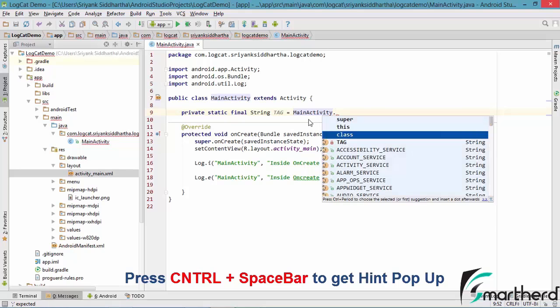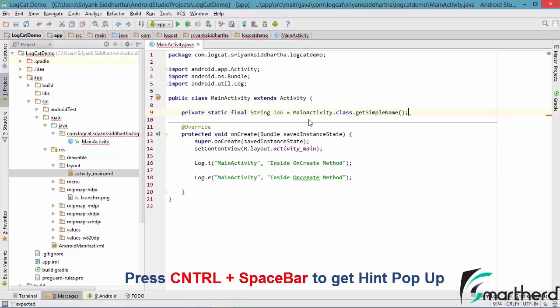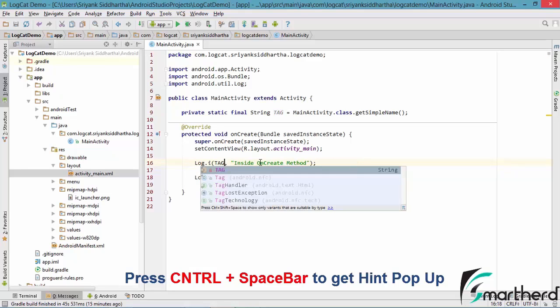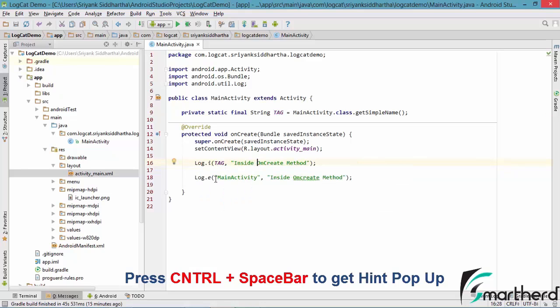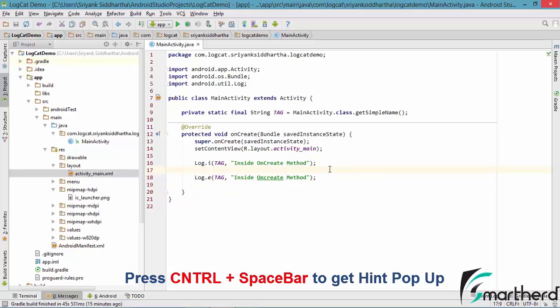Dot class, since this is a class, dot getSimpleName. Now guys, MainActivity.class.getSimpleName is almost equivalent to this MainActivity string. It is going to store MainActivity as a string inside this String TAG. So what I'm going to do is just replace this MainActivity with TAG, right? Fine. So we don't have to type MainActivity again and again.